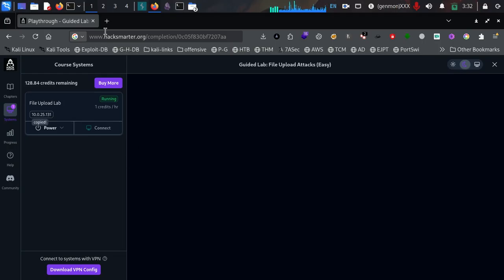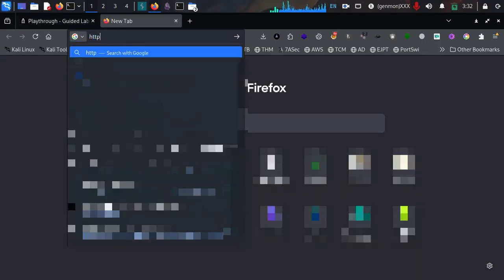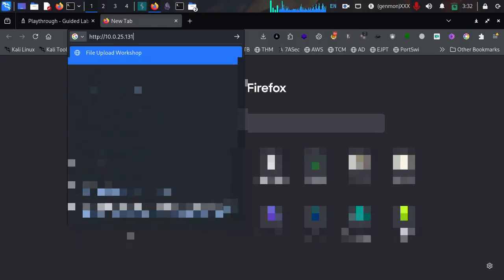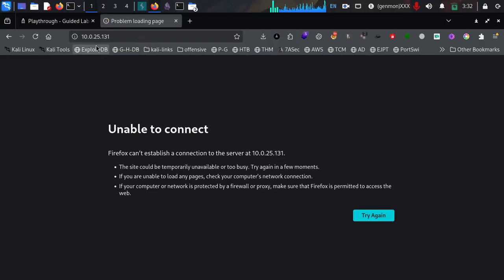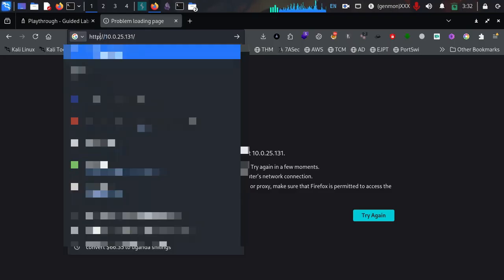I'm going to tap on this IP address, come here, and say HTTP. Make sure you don't provide an S, because if you do, this lab won't work perfectly. Just make sure it is just HTTP. If we provide that, we shall be taken to our lab and we can start our attack. So this is what I meant. If you have a problem here, just come and remove that S, press enter.